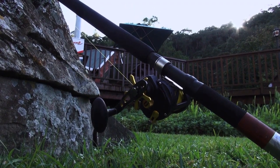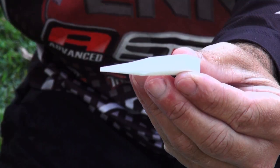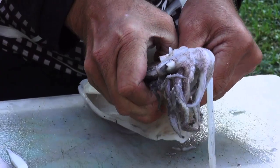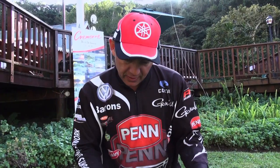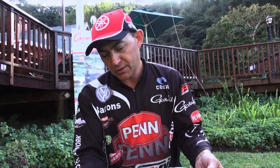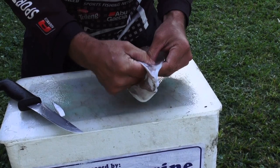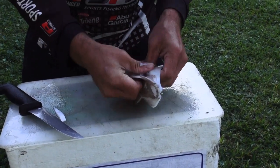The first bait I'm going to show you is a floated chocker bait — it's got movement, good looks, vibration, and smell. I've shaped the foam and split the chocker by cutting it down the back lengthwise. On one side you've got all the guts and the smelly bits, and the fleshy part we're going to use for tentacles and the main body of the bait. We clean it off and take all the skin off the chocker — we want that nice white exposed meat.